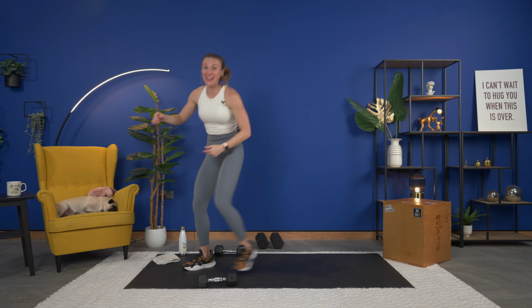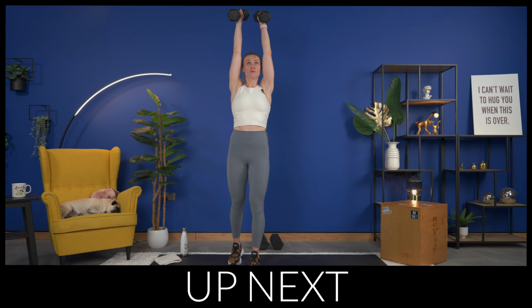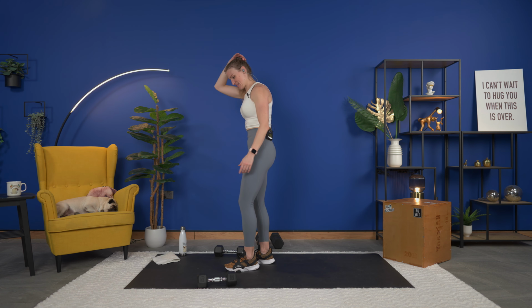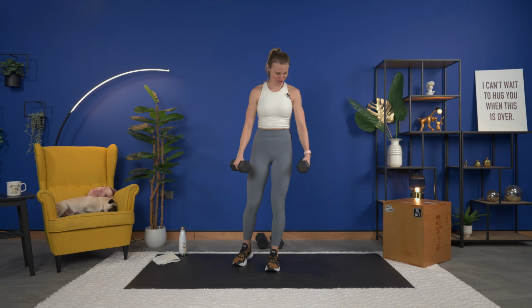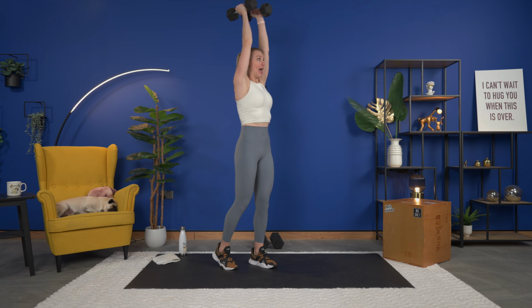So bring it up. Now we are really gonna be targeting the tricep muscles. We're gonna keep the arms up. We're gonna do an alternating tricep extension. So grab your dumbbells for that. This one is gonna be tough. Shouldn't have to worry about my hair getting stuck in the dumbbell since it's one at a time here. But bring it up because we've gotta go in 3, in 2, and 1.